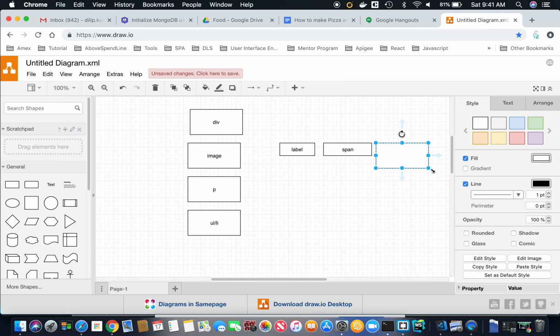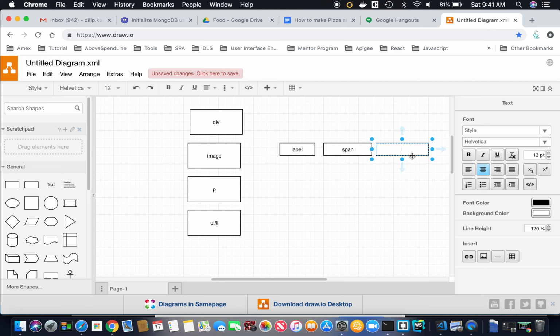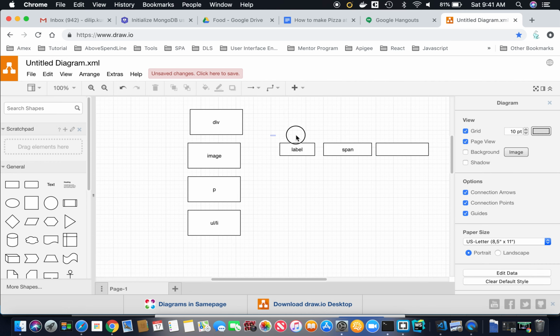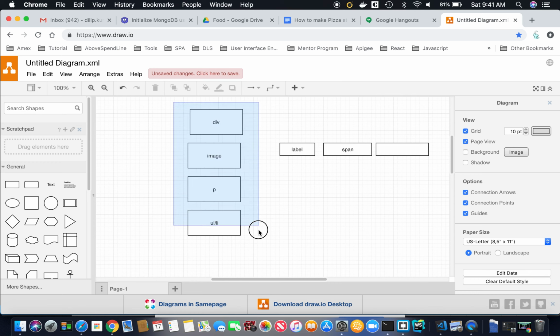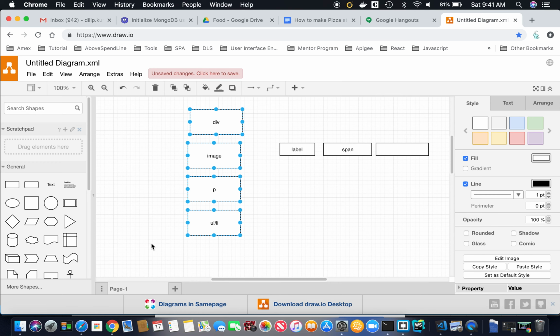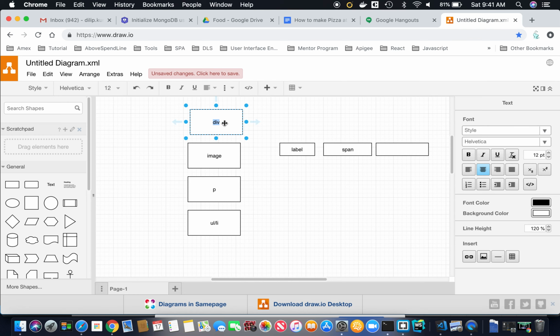So whenever you use these, they come in a line. So these are inline elements, and these are block elements.